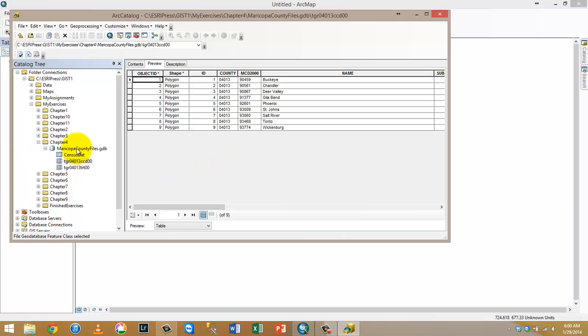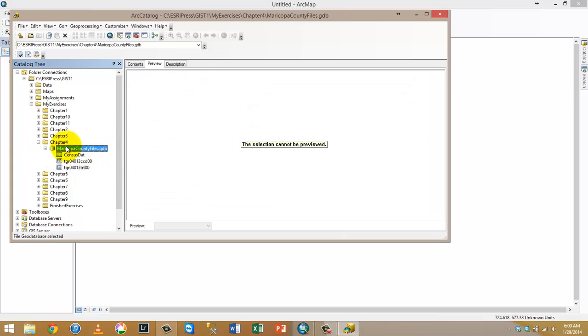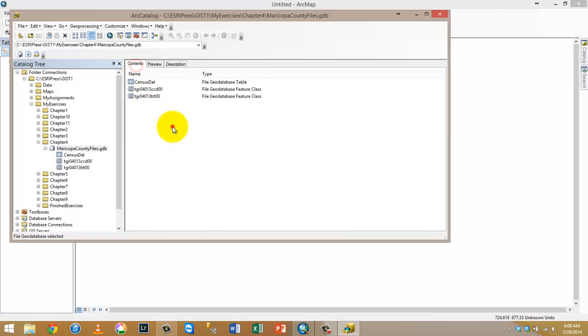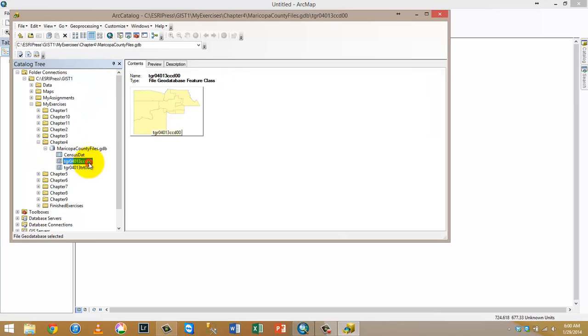So, rename feature layers. How do you do that using ArcCatalog? I'm going to go back to my contents, and we're going to rename this CCD, which is actually cities, it looks like. I'm going to right click on it, click on rename, and call it cities.